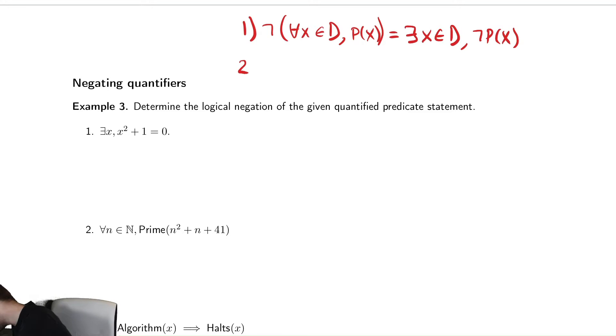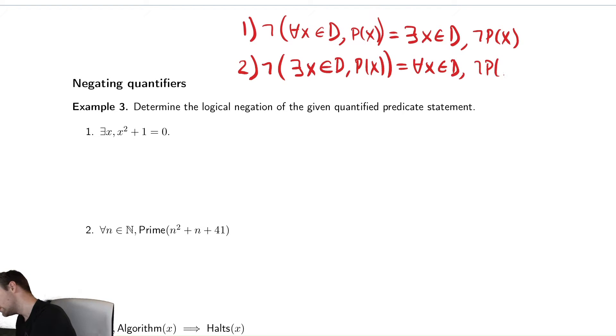So with that in mind, and our double negation rule, you can eventually intuit that not there exists an x in d such that p of x is a for all x in d, not p of x. So just like before, saying there is something that satisfies this property, the opposite of that is that every single thing does not satisfy it. So the opposite of a for all is that there exists and vice versa. So some people visualize this as you slide the negation inside and flip the quantifier. We'll see this more later, but that's the way some people visualize that.